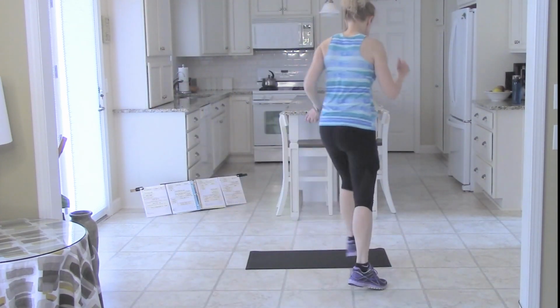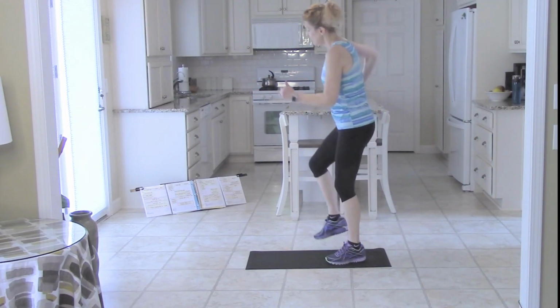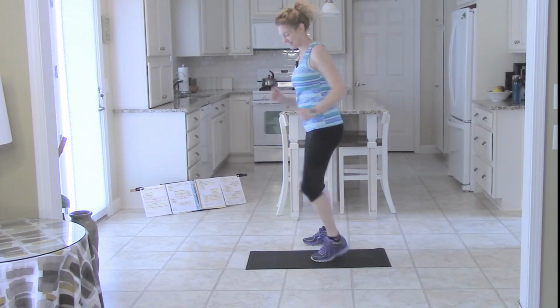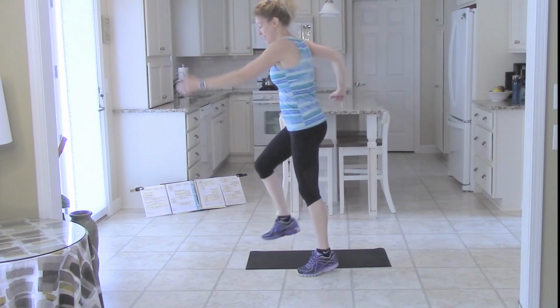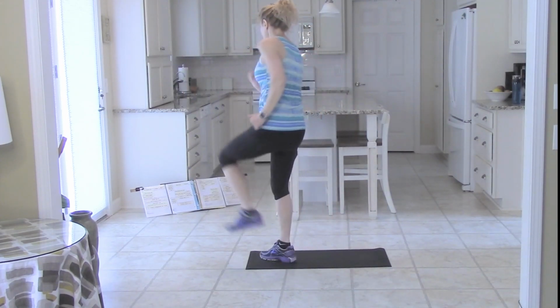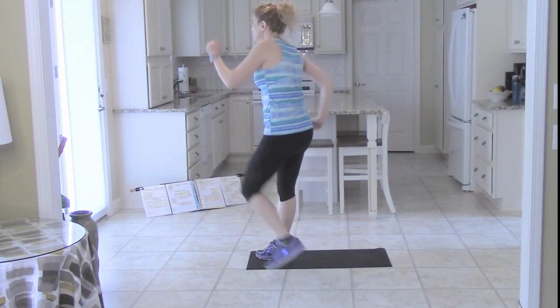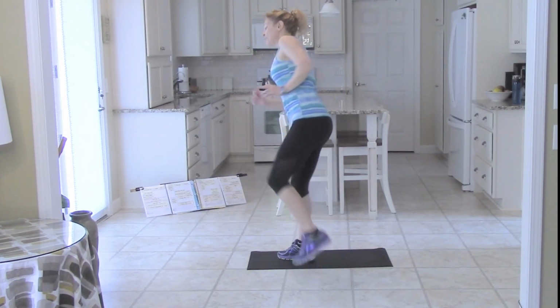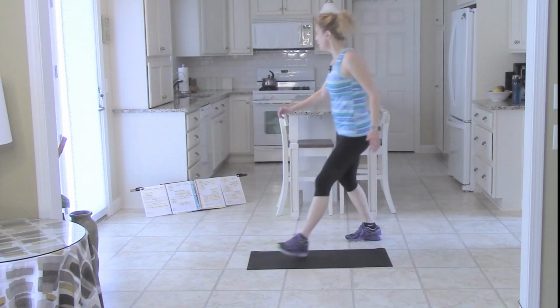Knee side ham. Up, up, straddle down. Three more. Charleston. 3, 2. Two left knees. Back it up, walk to the front. Two right knees. Back it up, walk home.